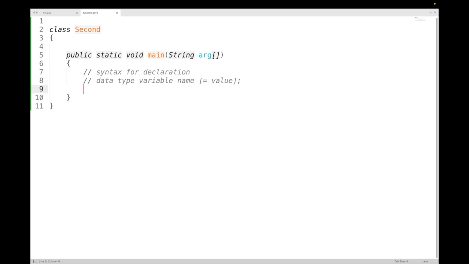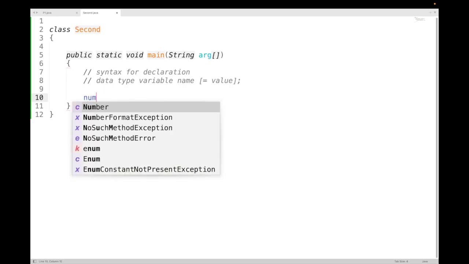Since in our program we are going to read only one value, I am supposed to declare only one variable name. Let me name it num1. This num1 should be a placeholder where we are expecting some integer number.